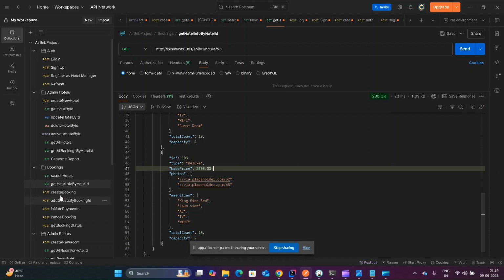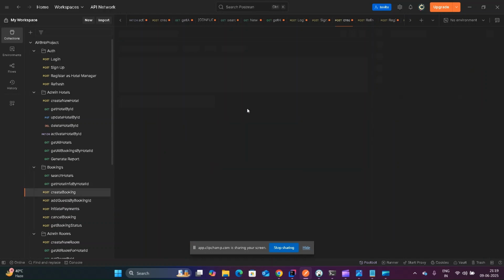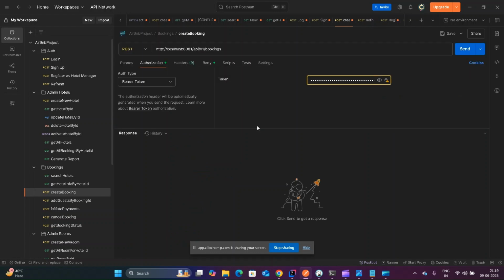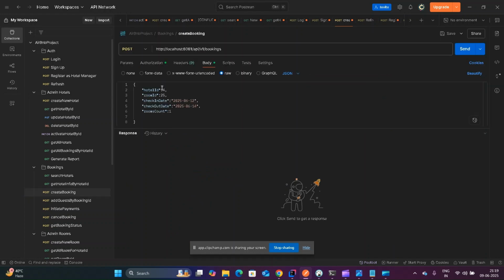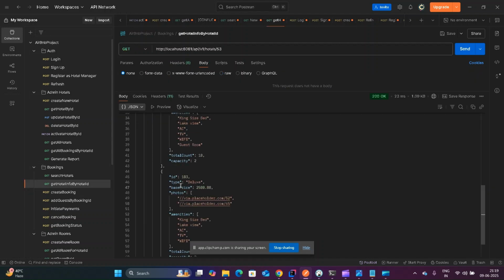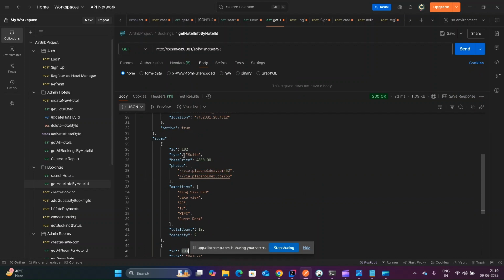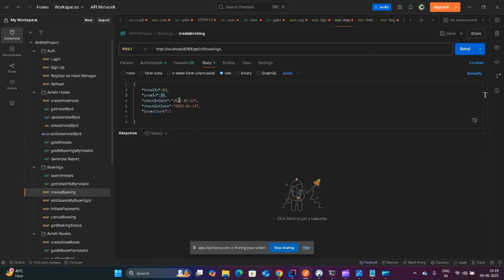So let's go ahead and create a booking for this. For booking, we have to give the hotel ID, so we will be giving 53, and then we need room details. If you want deluxe or a suite, let's book a suite. That is 102, and then create a booking.